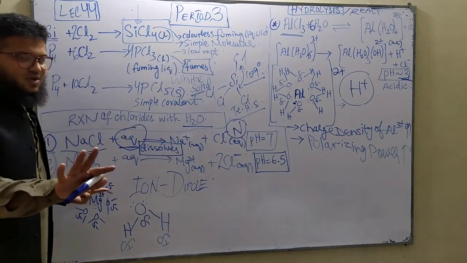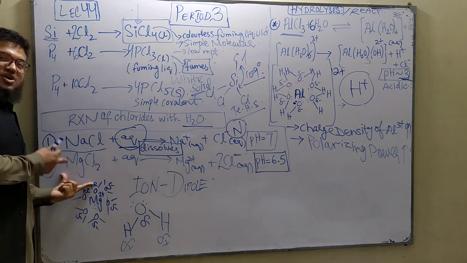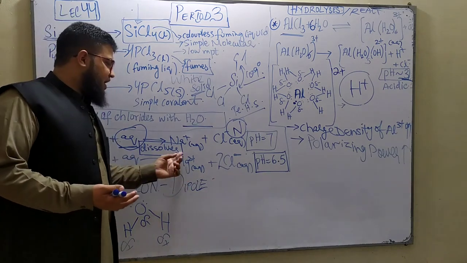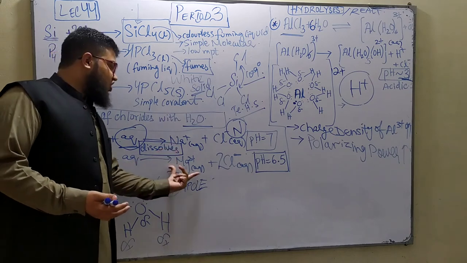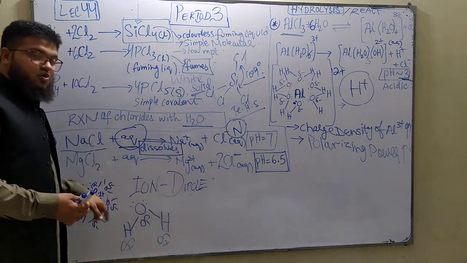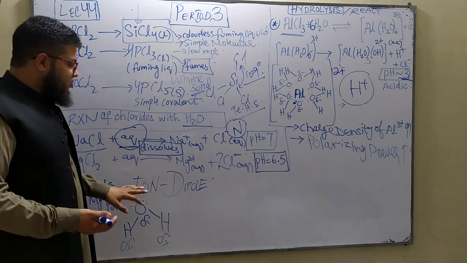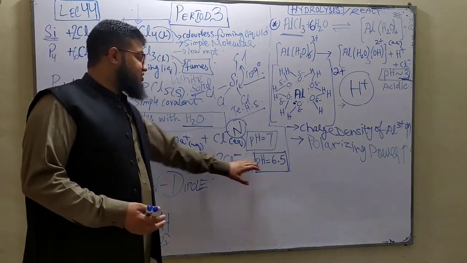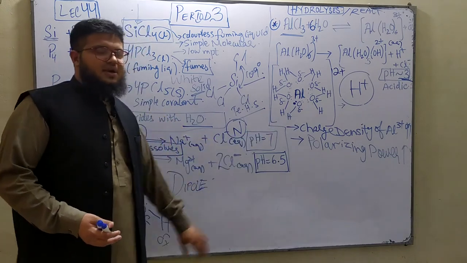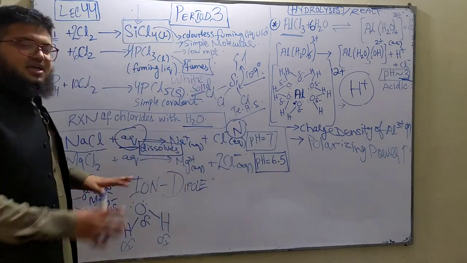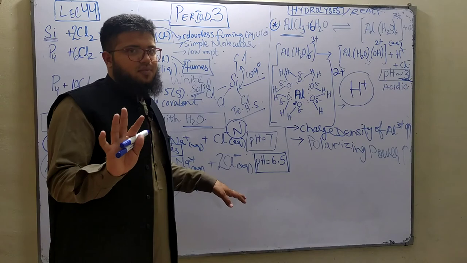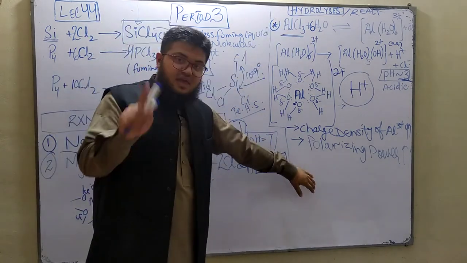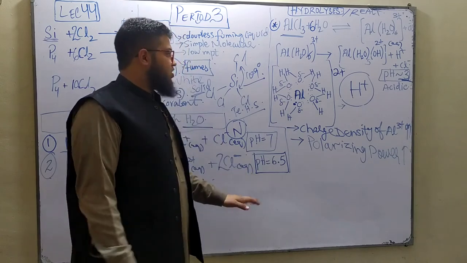Not in our syllabus by the way, but in reality magnesium also has a somewhat polarizing power, meaning higher than sodium of course. So it also causes one of the water molecules to polarize, okay, and as soon as it polarizes it releases the H positive ions, and the H positive ions cause the pH to decrease slightly, okay. But this explanation for magnesium is not relevant to you guys if you're studying from Cambridge, but it is definitely relevant for aluminum in our syllabus in Cambridge as well, okay.